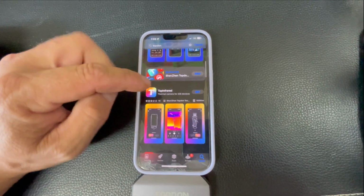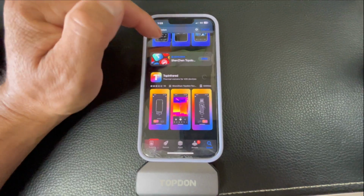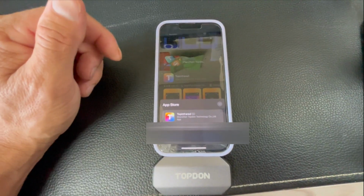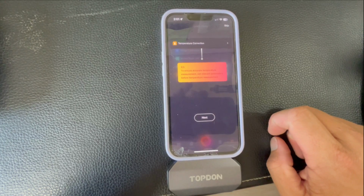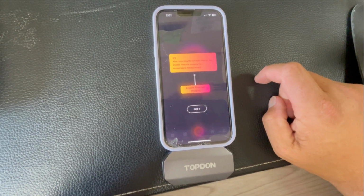This is the one that I believe it was, the top infrared. So I'm going to go ahead and hit get on that. Install it. All right, we got it loaded. Let's open that up. Okay, I'm not sure what that is yet. To ensure accurate temperature measurement, set relevant parameters before. Nope, nothing there. All right, we're going to hit next.